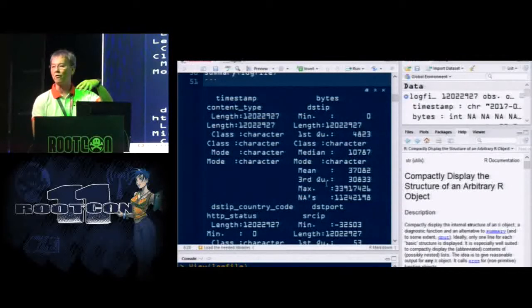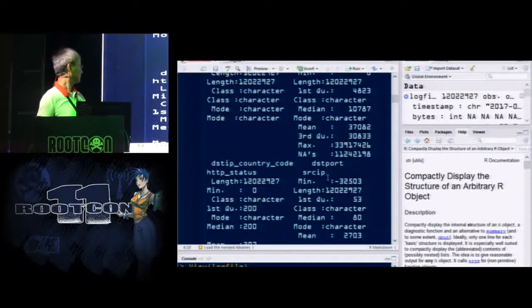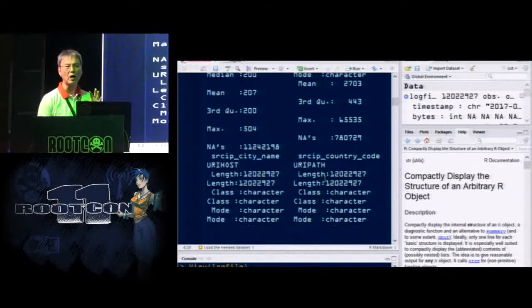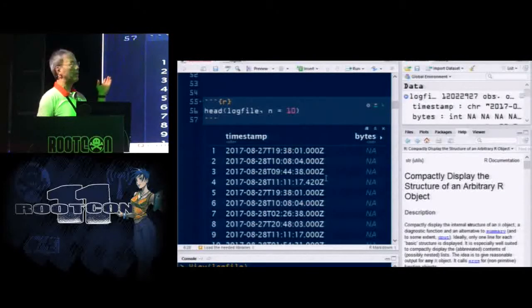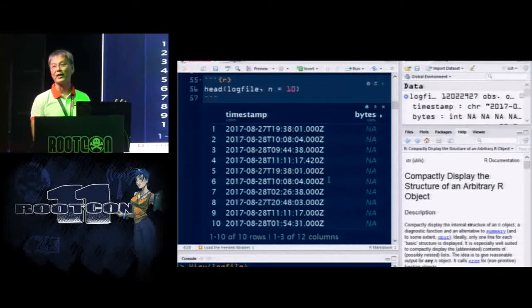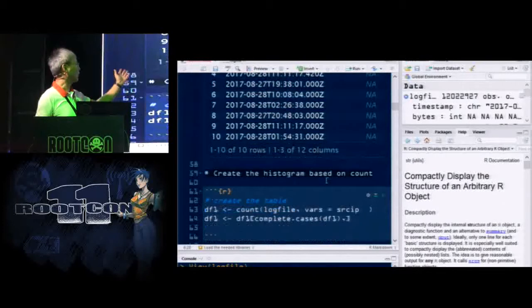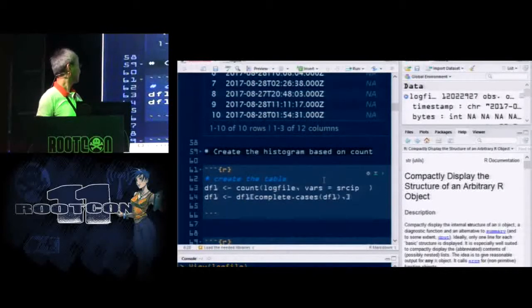So it gives you an idea of the range of values in your table. That's just for the R in us. Now here, head, as I said before, shows you X number of records. In this case, we wanted to show you the first 10 records. So this is what the records would look like.